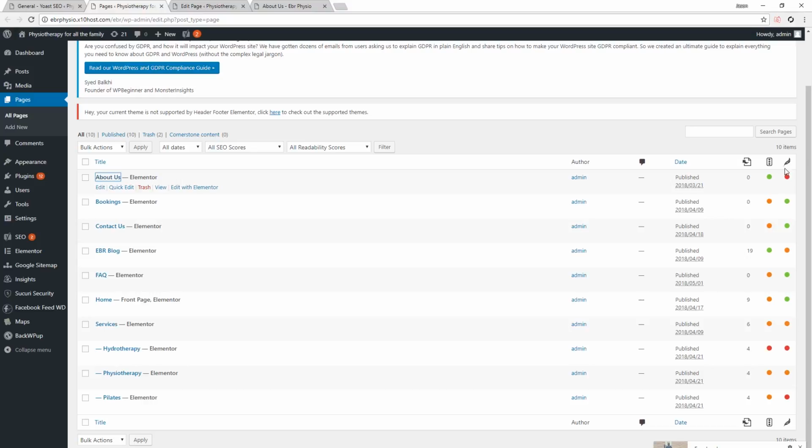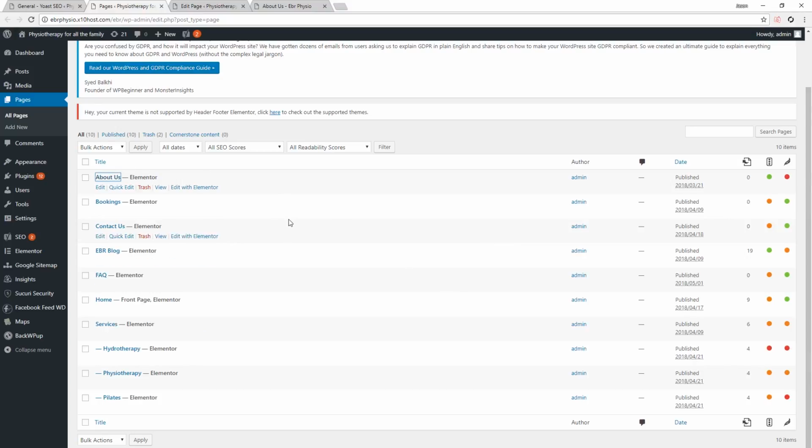Both are pretty self-explanatory. You want to get both of them green if possible, or orange. You want to try at all costs not to have any red, like these ones are, right here, here, here, and here. They're red, which is bad, but we can ignore it, and I'll show you why.